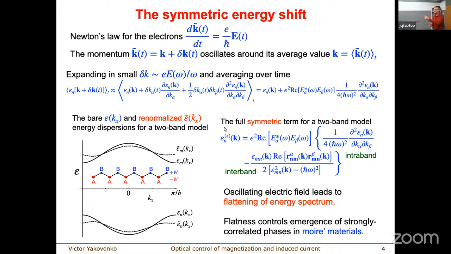Okay. So you talk about applying a field so you can flatten the band. Are you putting out so much field that the theory itself breaks down? Yes, that's correct. That will be outside of my scope. I try to do everything in perturbation theory, and in perturbation theory, you get only a little bit of flattening. If you want to make it really flat, you obviously have to go outside of perturbation theory and apply really strong fields, which people can do in optical lattices, but in my talk, I will stay in this perturbation regime. So I will not go to that limit of completely flat. There is a possibility, but it's outside of the scope of my calculation.